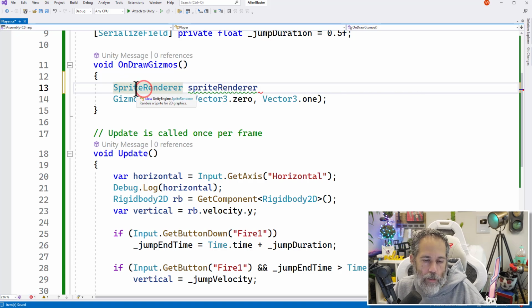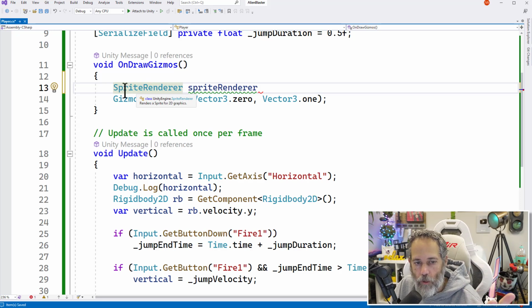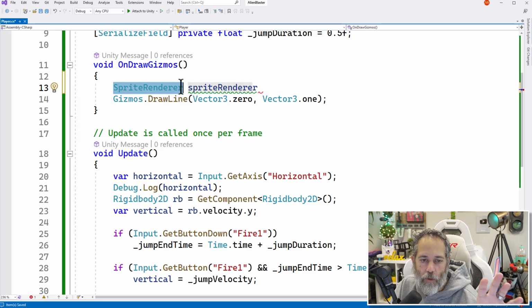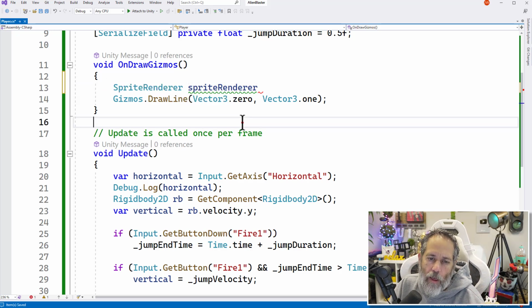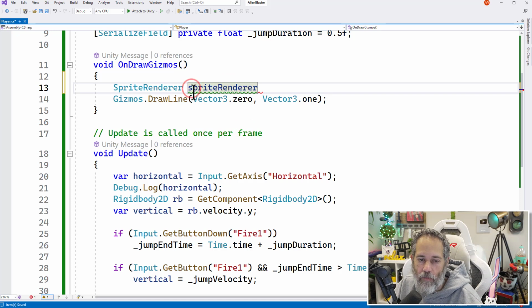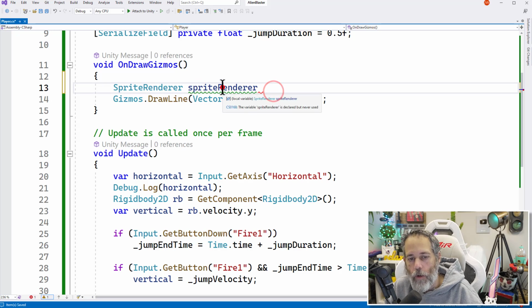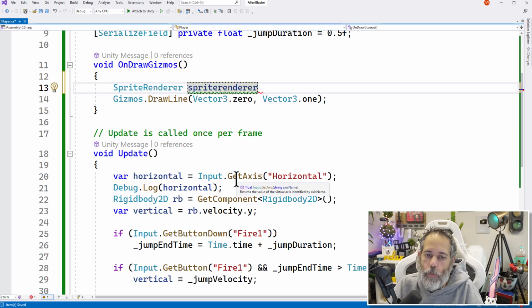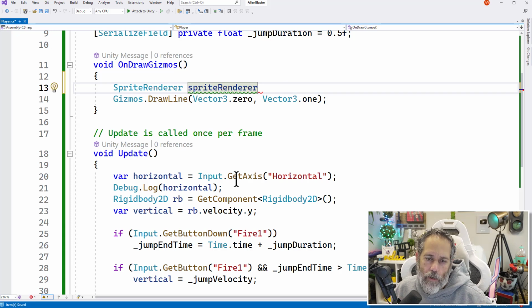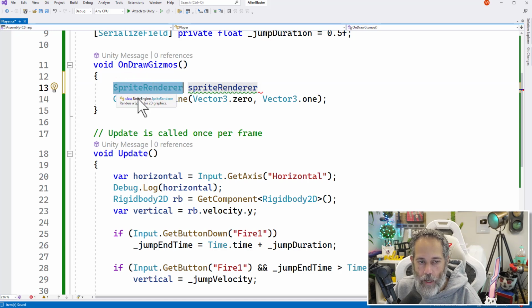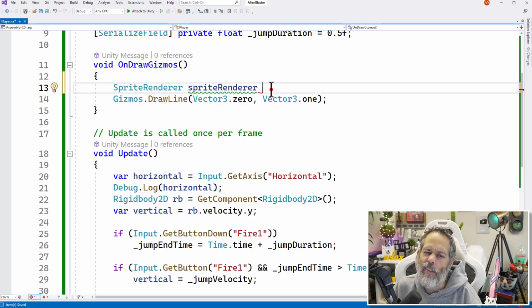The uppercase one is telling us that this is the definition or the type, the class definition, the SpriteRenderer type. We're going to say that whatever comes after this is going to be a SpriteRenderer. And then we're going to name it the exact same thing, but it can't have the same casing. We want a lowercase first letter, and then we add in the capital R so that it's easier to read. If we did it like this, spriterenderer, it would just be harder to read. That's why we use camel case, not Pascal case, and it's much easier to read. This is Pascal case with capital S. This is camel case with the lowercase s. That's the difference between the two of them.